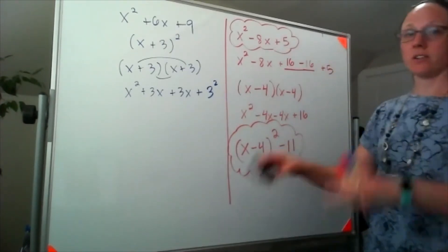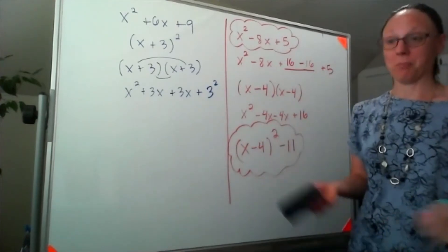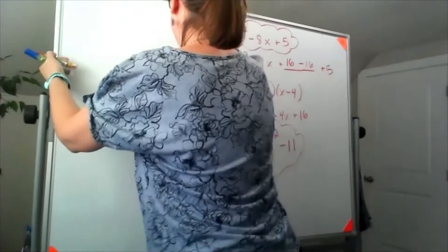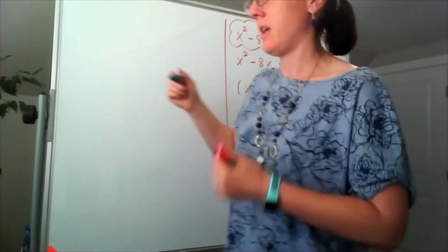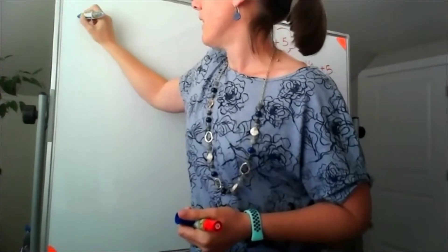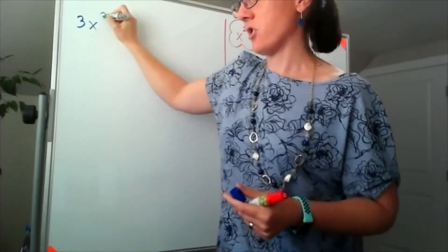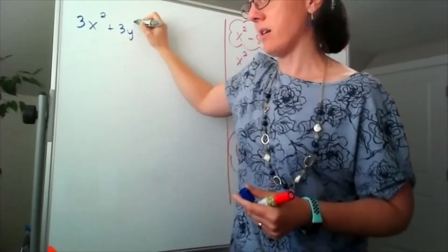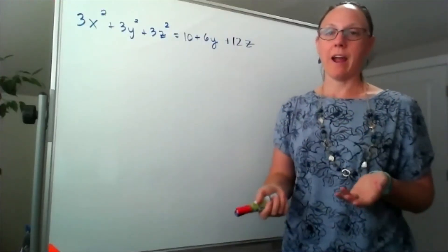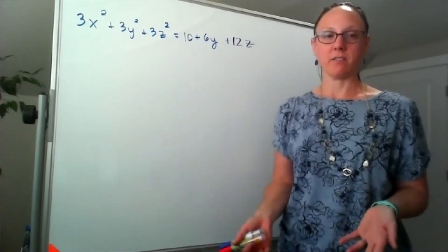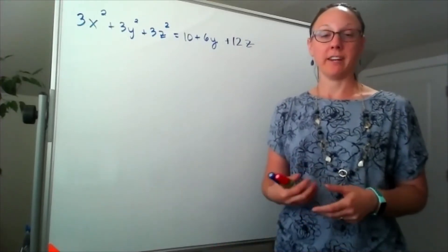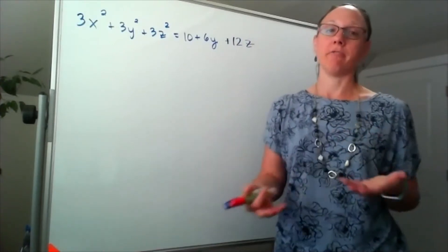Okay, now on to the actual problem in the textbook. So what makes problem 16 messier is that the equation starts off for us as 3x squared plus 3y squared plus 3z squared. So just like if we were having to find the center and radius of a circle, if I'm finding the center and radius of a sphere, I'm going to end up completing the square multiple times, once for each variable.